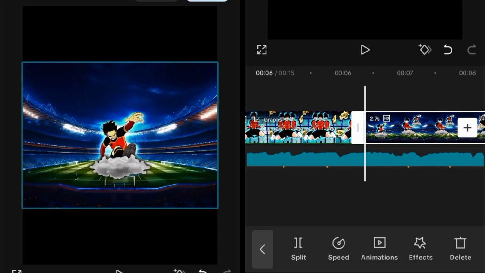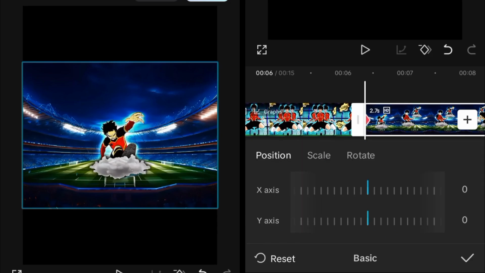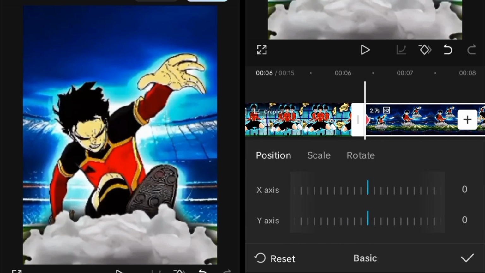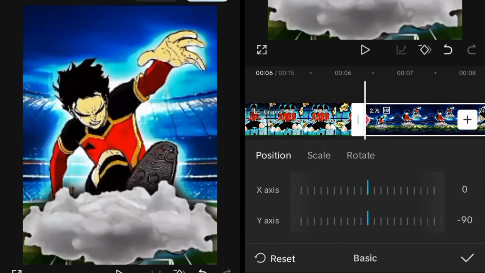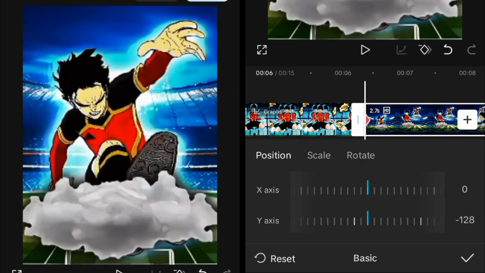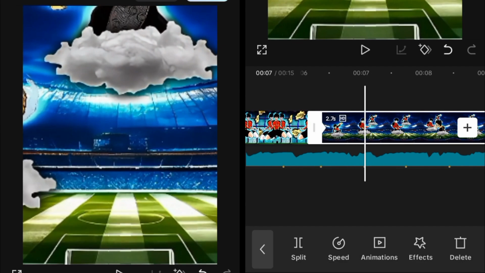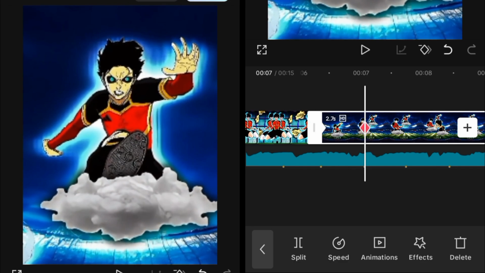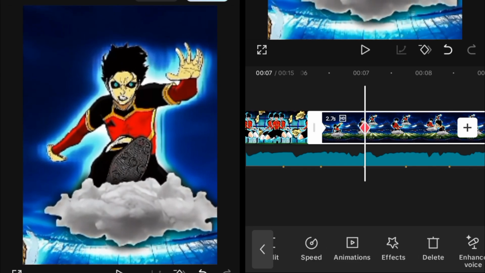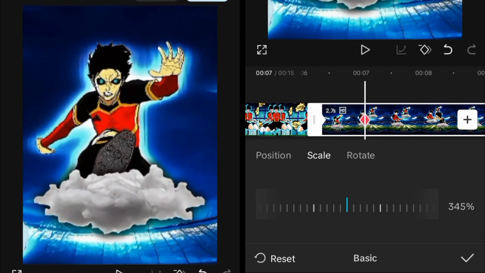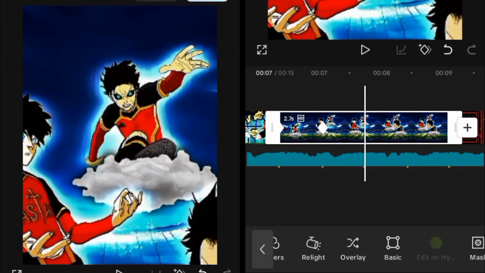Now we have to come to this clip, and over here what you have to do is first add a keyframe. Then we will increase the scale like this up to 345 or 340. Then set the y-axis of it so that our character should be in the center. Then go to the next beat, and on the next beat you can drag down the clip by your thumb like this and make sure that your character is in the center. So these types of keyframes are used to give animations or the movement of clips from one to another.